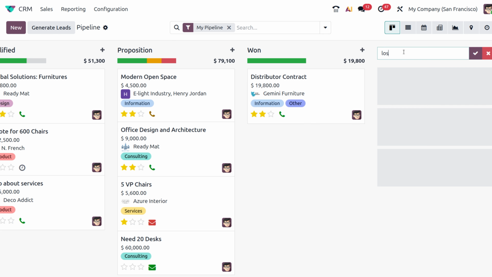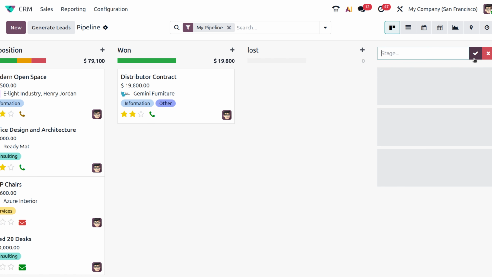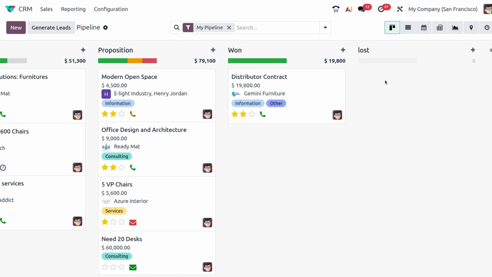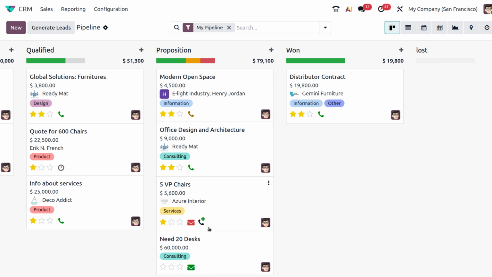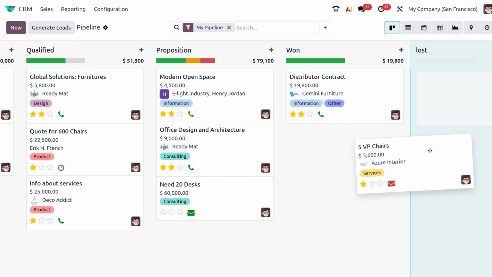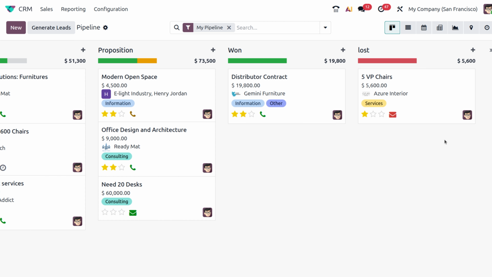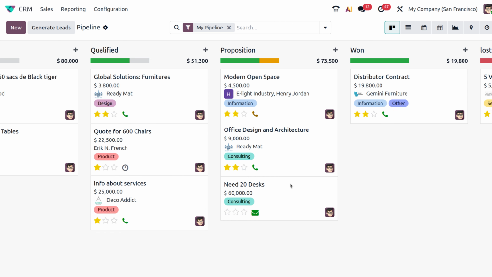Here I'm going to give one, which is the lost stage, for lost opportunities. Once we are done with it, you can simply click on it and we have created a new stage. If you want to drag and drop any of the leads into the lost stage, you can simply click on the option and move this into the lost stage. So this particular opportunity is in the lost stage, and there you can find it's in red color.